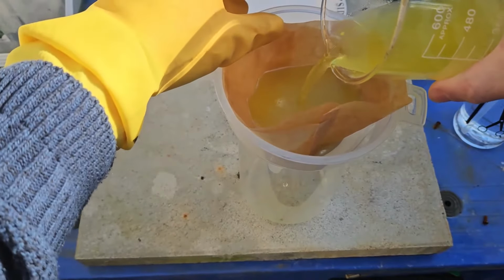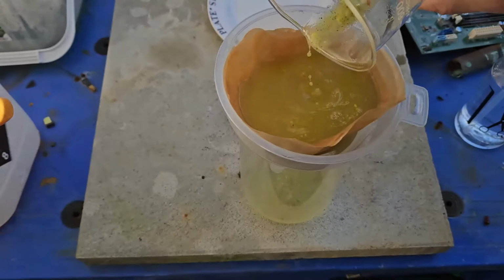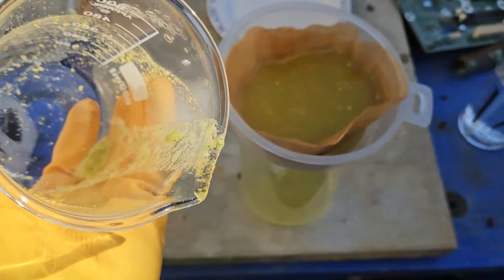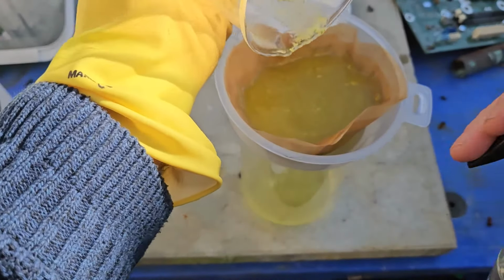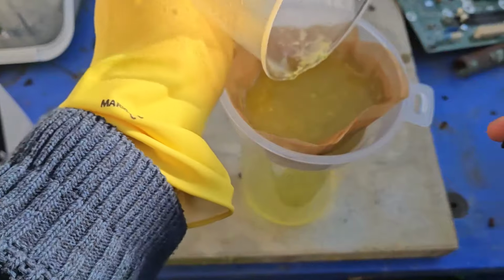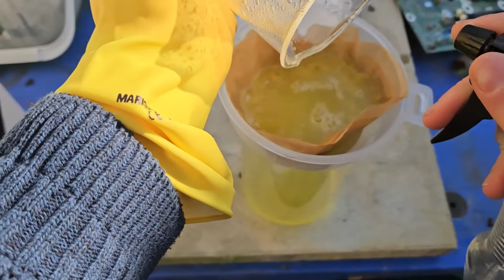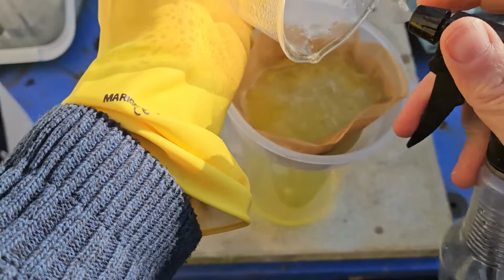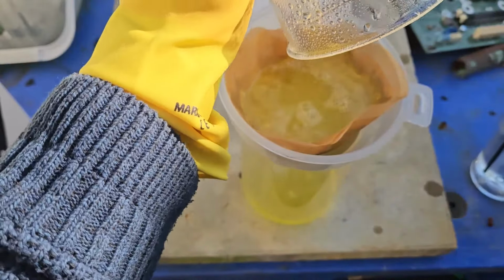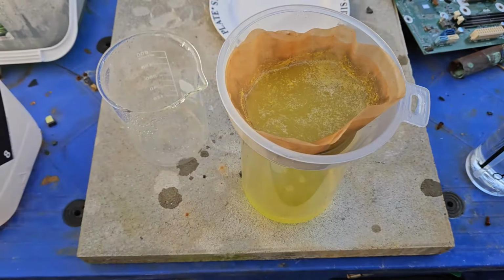There's a lot of little bits in there floating around. And you can see what's left in here, little bits of gunk and stuff like that. So using our distilled water, you would have seen in a video where I got that device for making distilled water, so this is what it's perfect for. Just clean out the container. So we'll let that work away, and we'll see what it looks like when it's fully filtered. So come back when it's fully filtered.